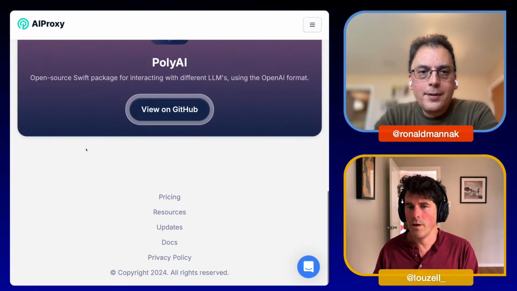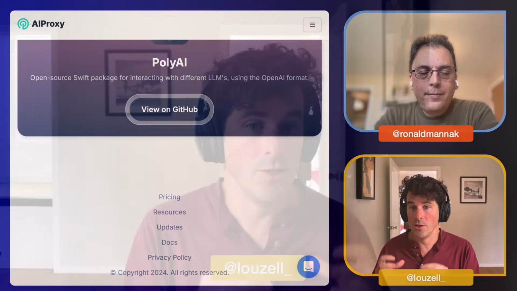If you include this SPM package in your library, you can make a couple tweaks to URL session and URL request, essentially writing the headers that AI proxy expects, to make your lib AI proxy compatible. That's a little bit out there right now, so you can't use it today.